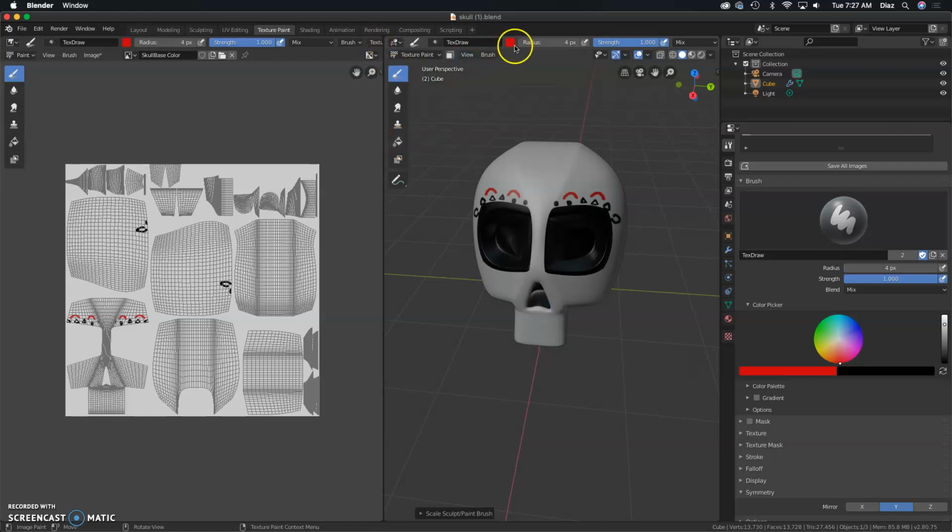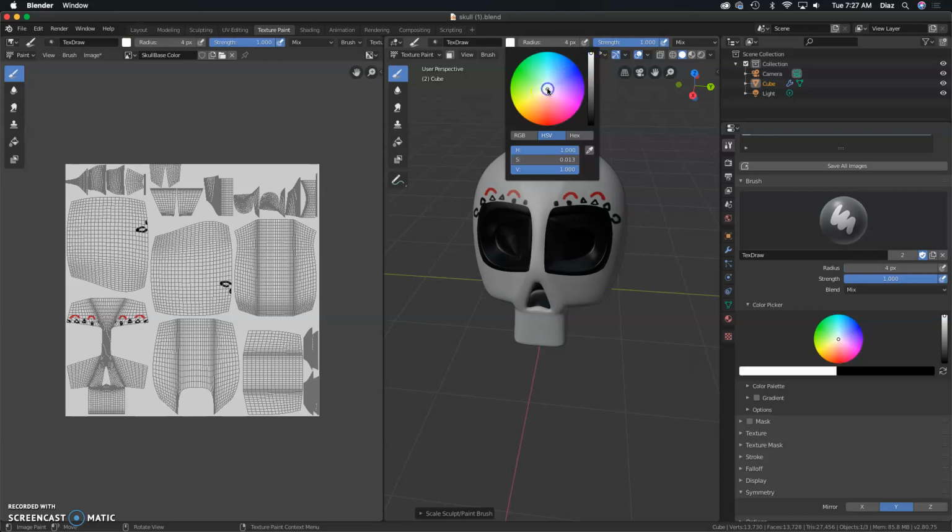And obviously, if you don't want to keep something, you can cover it up. So I'll go back to white, and well, that's a little lighter.